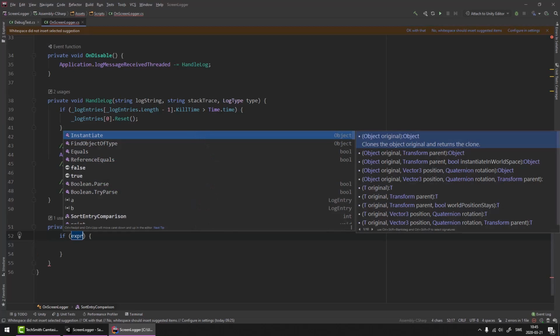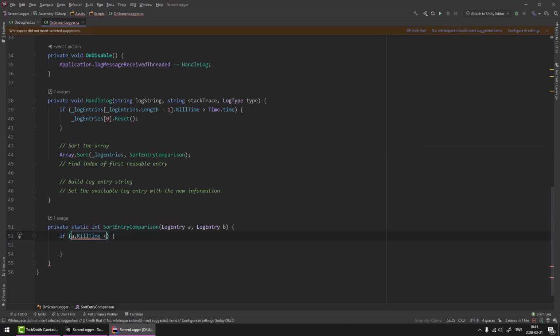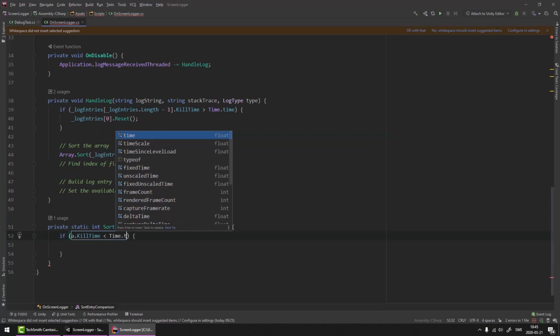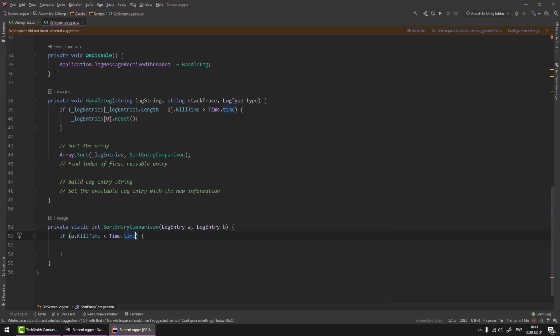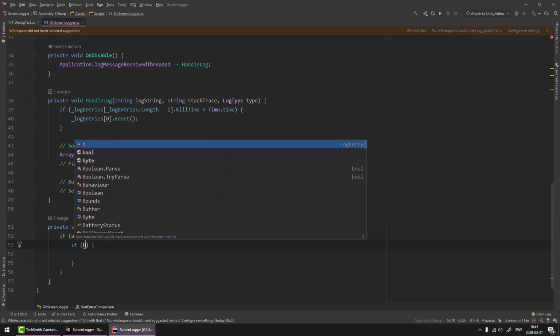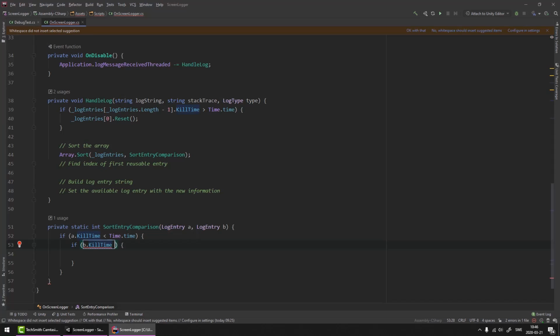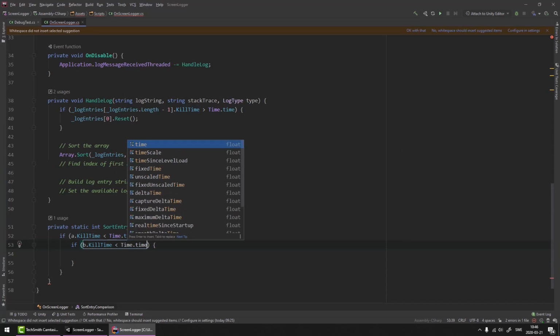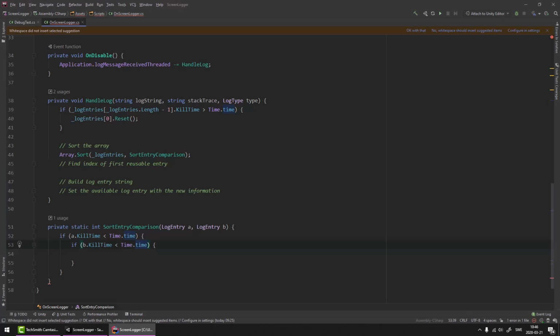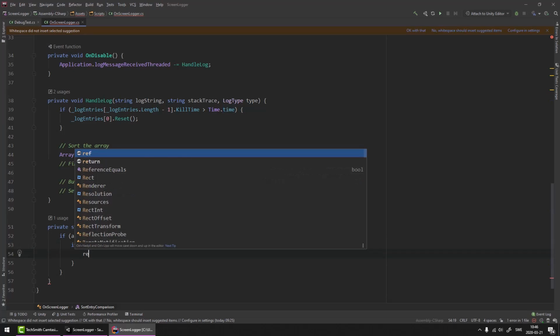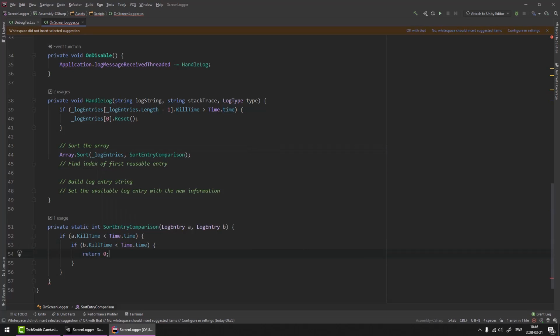So let's begin with A. If the kill time is less than the current time, it should still be visible. And let's compare that to B. So if the kill time of B also should still be visible, let's return 0, meaning they don't have to swap places.